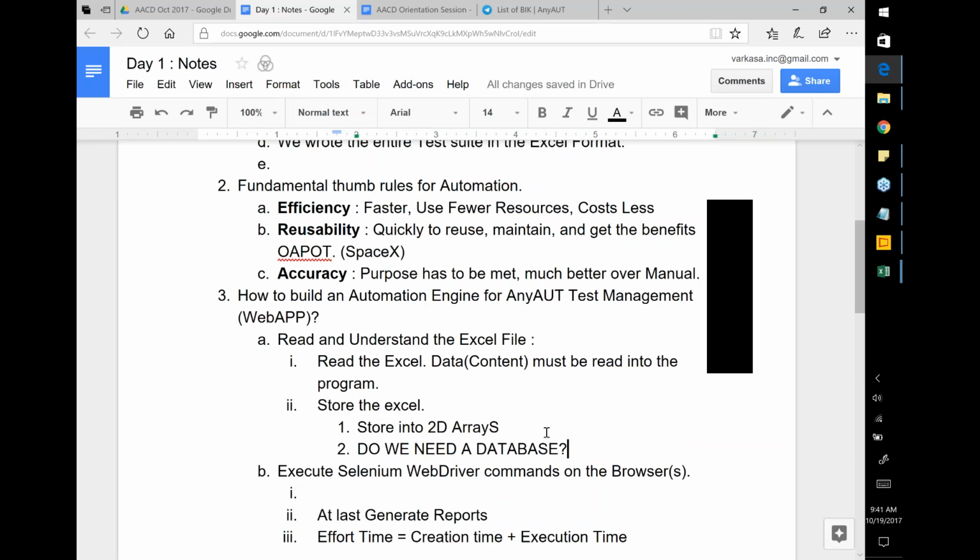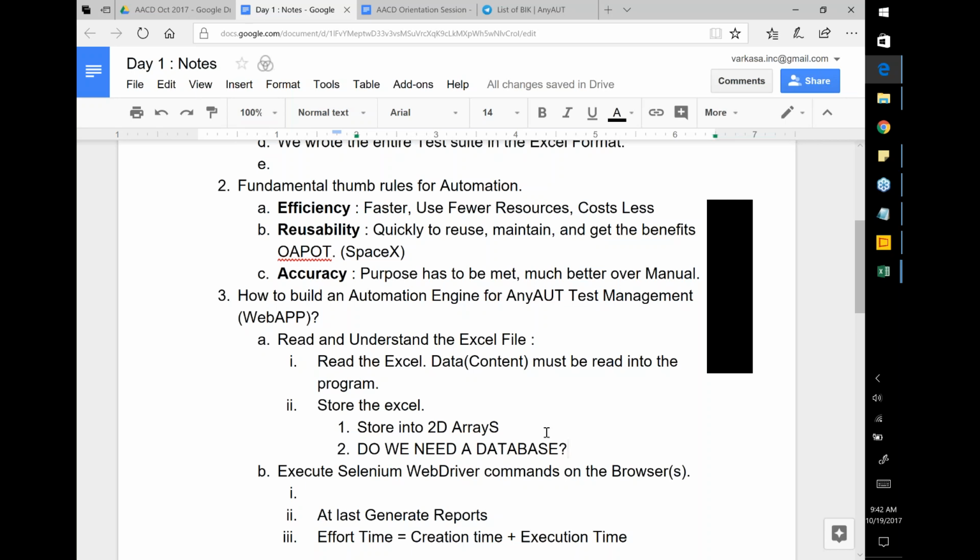Let me ask you this question. Are we trying to learn AnyAUT Orange as part of certified development or AnyAUT Peach? There is a difference. We're trying to learn the Orange version right now. AnyAUT Peach is under development. Once it is developed, the next training we'll do will be on AnyAUT Peach. At that time, we can say clearly why we have done this change, why we have not done this.